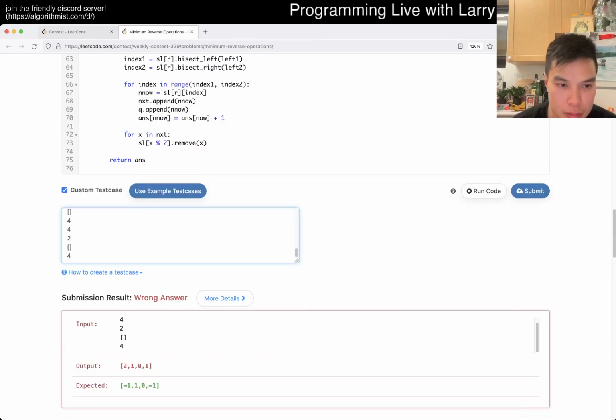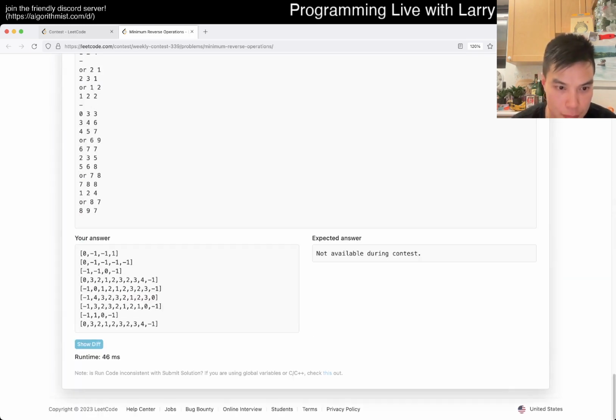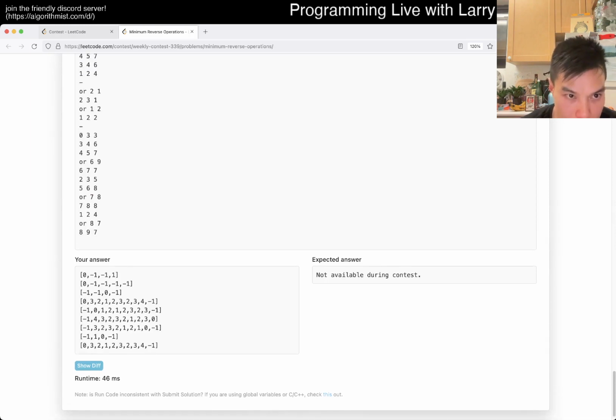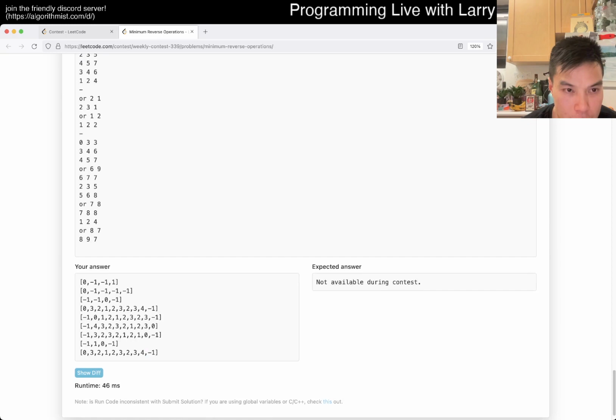Alright, let's do 10, 0, 4, right? Is that it? And then basically now, this should be going from 6 to 9. So 6 and 9 on the right side.